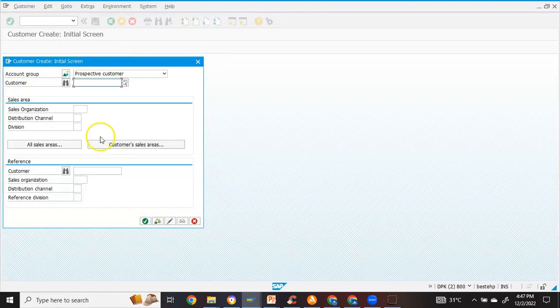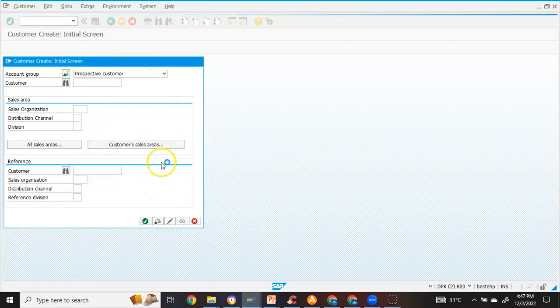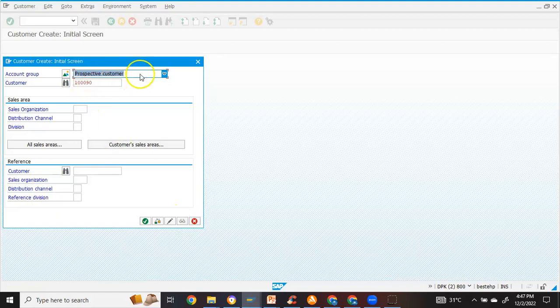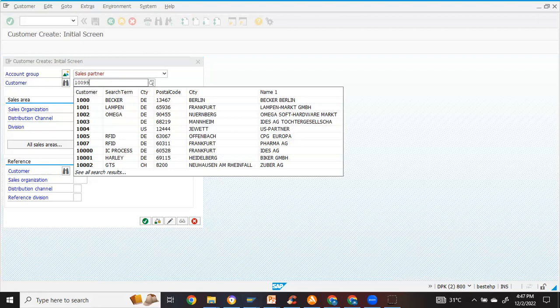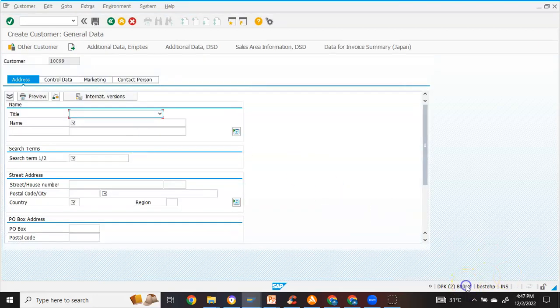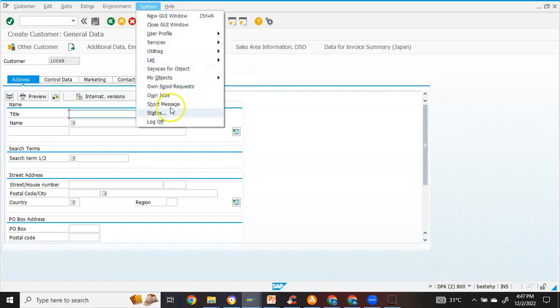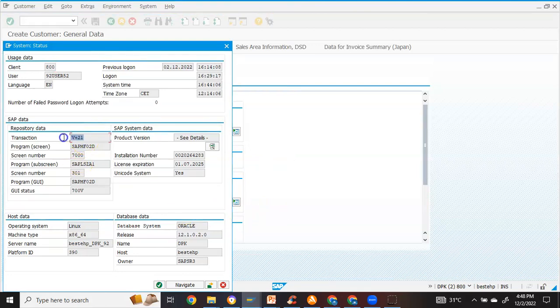So if I double-click on this create, and I just give some customer number which is existing, and then go forward, it will show up the transaction code here. Now, when you open this, we've got this client transaction code, and the transaction code is V+21. So just in case you want to add this V+21 into the favorites, we can do that. You can also see the transaction code from System and Status. When you go to System and Status, we get into the screen where you'll have this V+21 transaction, and you can also see the program name and all.